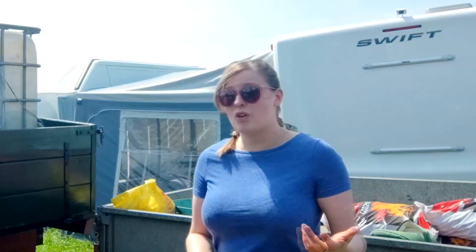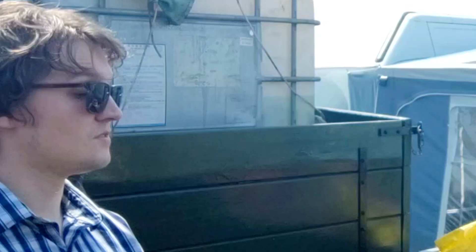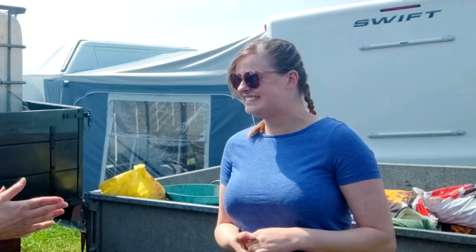Coal is a tricky thing to get hold of now, especially the right types of coal, because you can't just burn on anything and each different type of coal affects it differently. Coal has gone up in price. There's different types that burn different ways and you learn to burn on a certain type of coal. It's something I learned when I got the engine — it's a little work in progress.